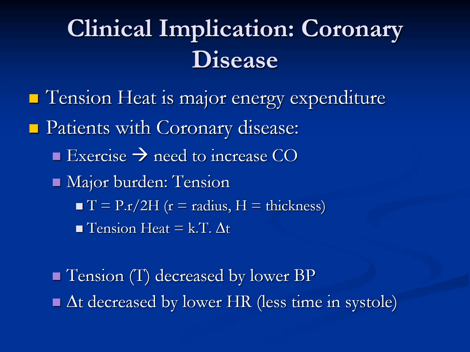And therefore, medications are used. The implication of that formula is that you can affect T, tension, by dropping pressure. And by dropping heart rate, you would lower the delta T, the amount of time spent in systole, and therefore less tension heat and lesser symptoms for these patients. That's just an analogy for you to understand that pharmacologically we can affect this.